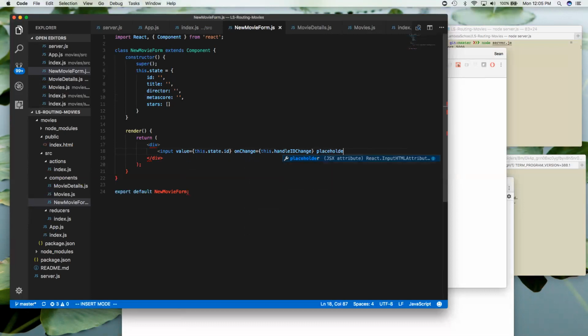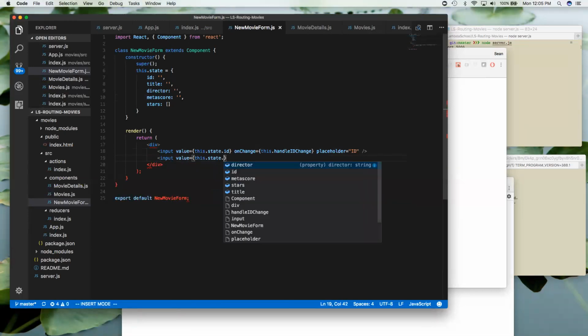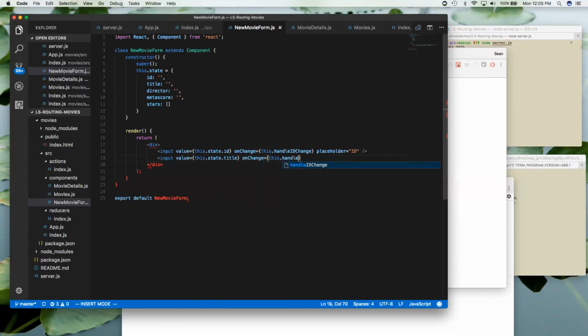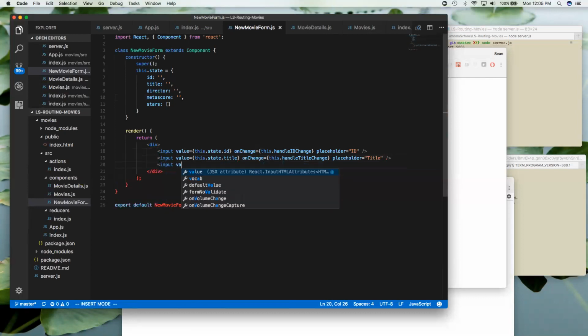And then let's add a little placeholder. Title. Keep doing that.